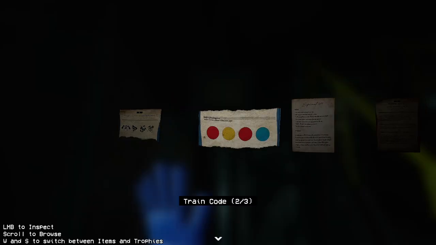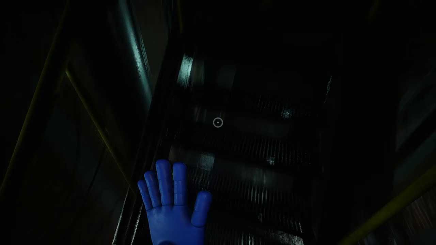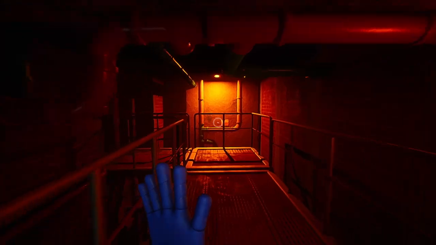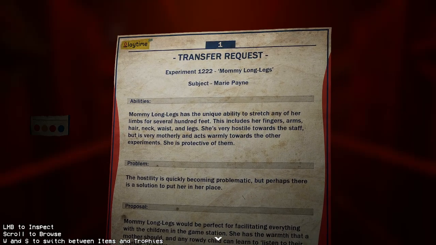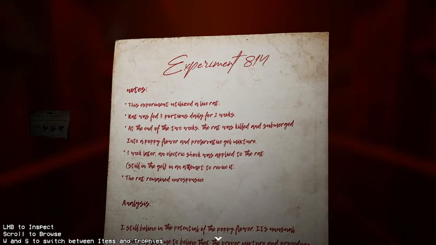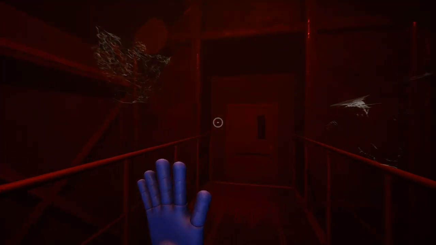Interesting. May I remind you that, so are they doing, oh, say, I hate that this happened, but at least my other hand is still useful. But are they doing, are these toys experiments? Because Mommy Longlegs, I just murdered her, by the way, is 1222. And whatever this was, experiment 814. I can't read.